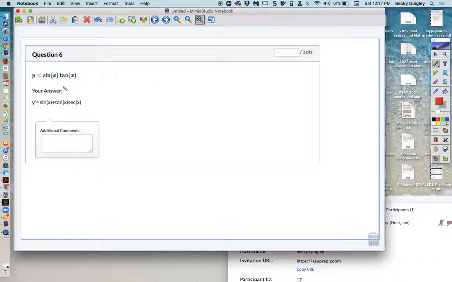Okay, so let's see here. So on this one, sine x, tangent x, not sure what you did on this one. I feel like you kind of just missed the product rule again, but let's give an example similar to that. So cosine x, tangent x. So again, product rule, derivative of cosine, negative sine x times tangent x, plus, and then cosine x times the derivative of tangent x, which is secant squared x.